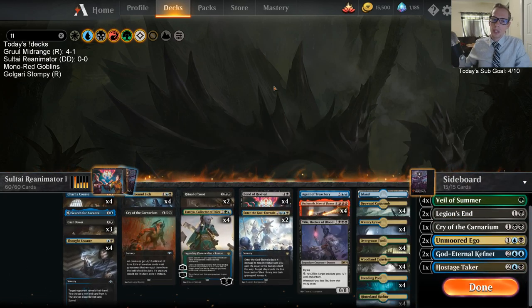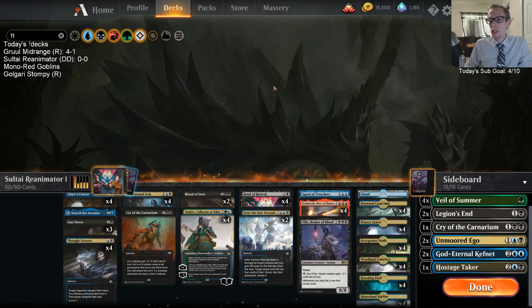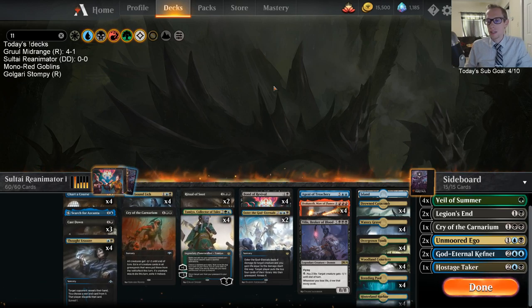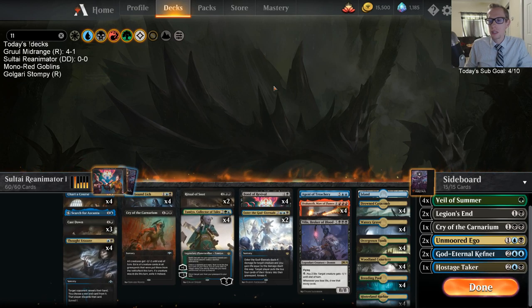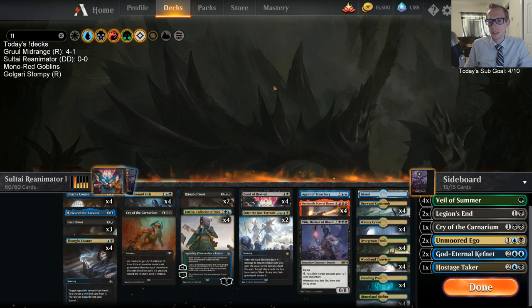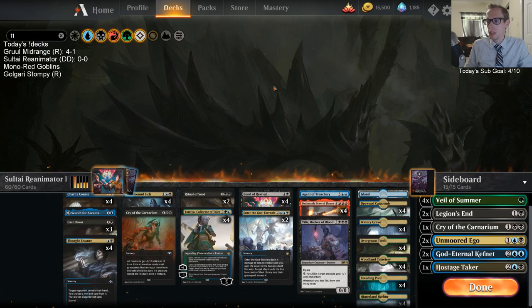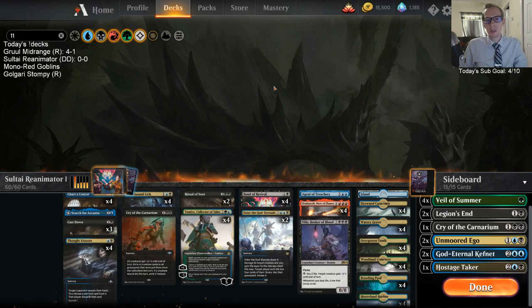I have two Unmoored Ego in the sideboard. We got two of those over here. Got those because of Nexus. Nexus is picking up in popularity these days, and our deck is not going to really be beating Nexus most of the time, and so just having Unmoored Ego and exiling all their stuff, I feel like that's pretty important for us.